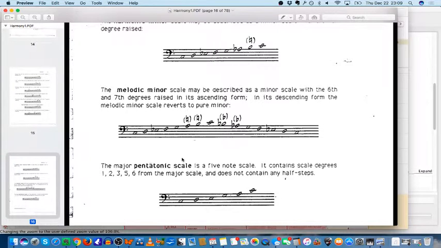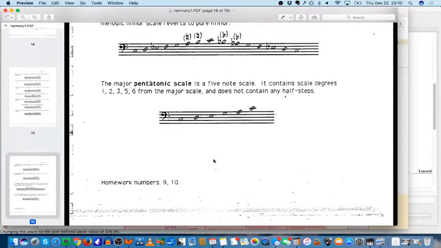Melodic minor is always a little weird because the classical version of it has 2 forms, and it's different going up than it is going down. I know that sounds kind of weird, but the reason is that it's easier for vocalists to sing the scale in this fashion, going up with the raised 6th and 7th degrees, and going down with the lowered 6th and 7th degrees. It was made that way as a necessity for singers.